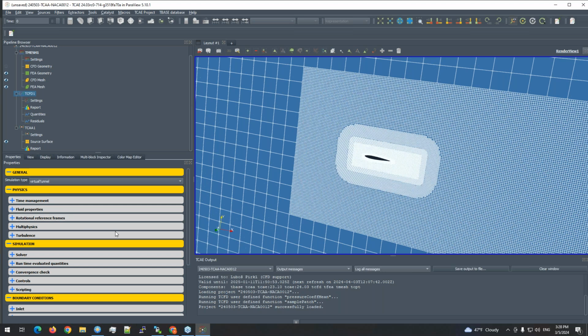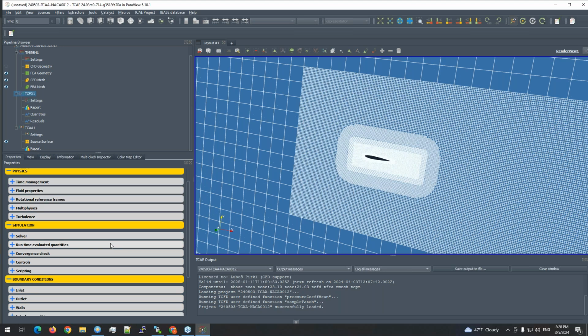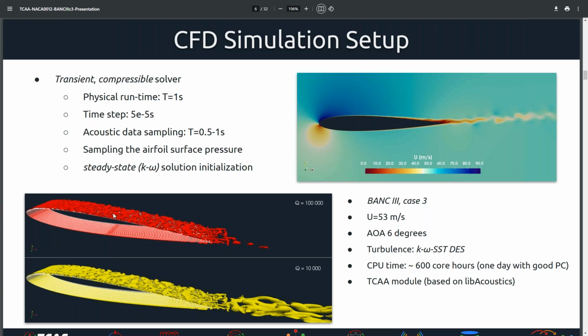So this was the mesh, and for the CFD settings, the setup is almost the same as for all the other problems and projects. Maybe if I go for some summary, for this particular simulation we go for a physical time of 1 second. The time step is chosen to reveal frequencies up to 10 kilohertz, for example.